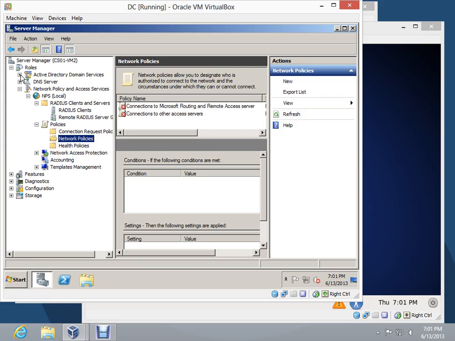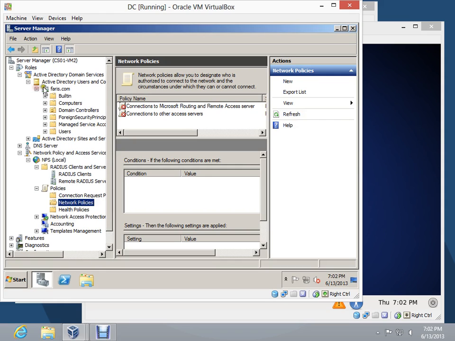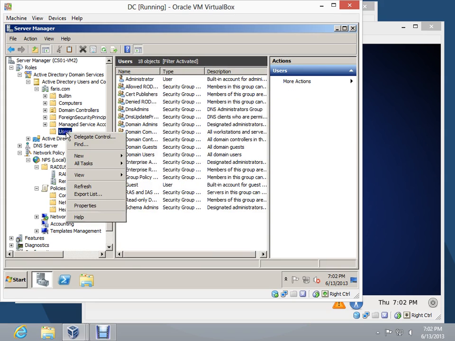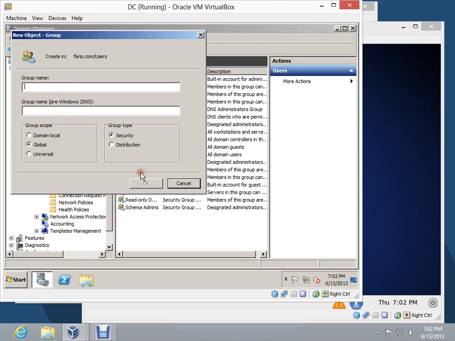Let's expand Active Directory Domain Services. Expand Active Directory Users and Computers. Expand Ferris.com and highlight users. We're going to say new group. VPN users. This is where we screwed up last time.